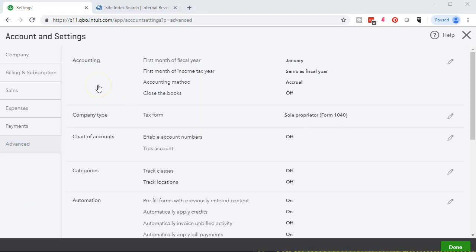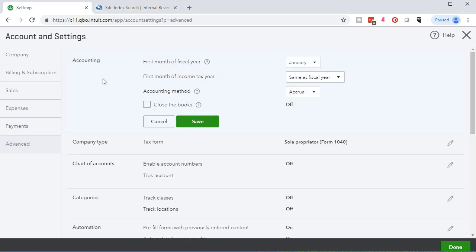Up top, we have the accounting information. If we select on that, we'll then select it. Once again, you see these question marks will give you more detail. Note the first thing is your fiscal year. It's kind of funny because usually you think of these fiscal year ends. So when you think the fiscal year is going to end in December 31st, well, QuickBooks defines it by the start. So this doesn't mean that we're going to end in like January 31st. It means that we're starting January 1st and therefore ending in basically a calendar year being also our fiscal year. So just be careful of that.